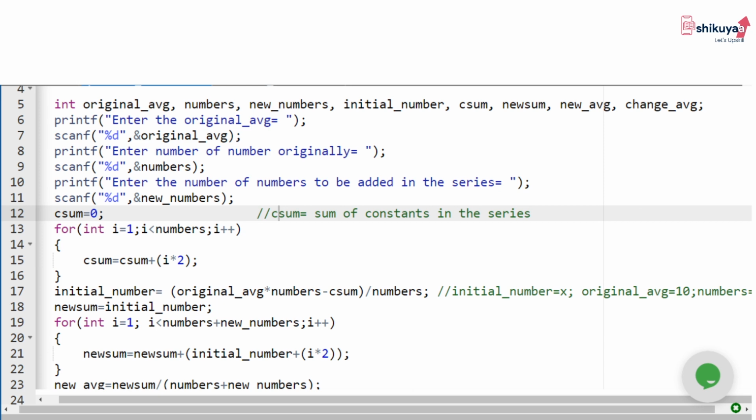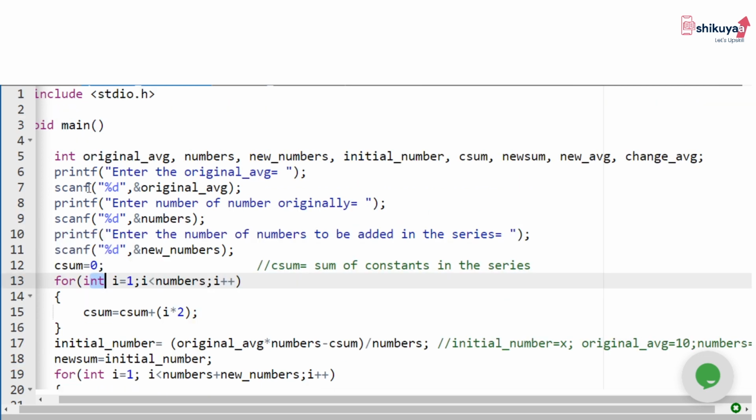So everybody look at the IDE first. Look at here. What I have done is I have initialized that C sum is equal to 0. That is, initially the sum is 0. Now when I am writing the for loop, I have declared this integer here itself. I have not declared i in my original code to follow the protocols, because otherwise it will utilize some memory, and that is not the way to write the code.